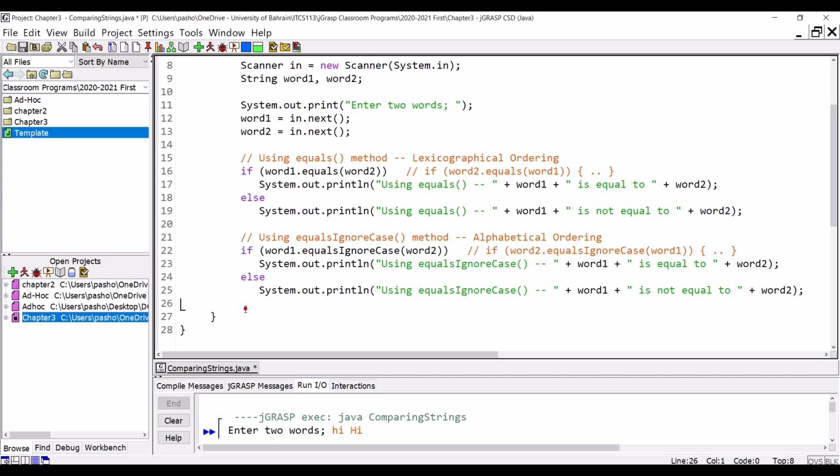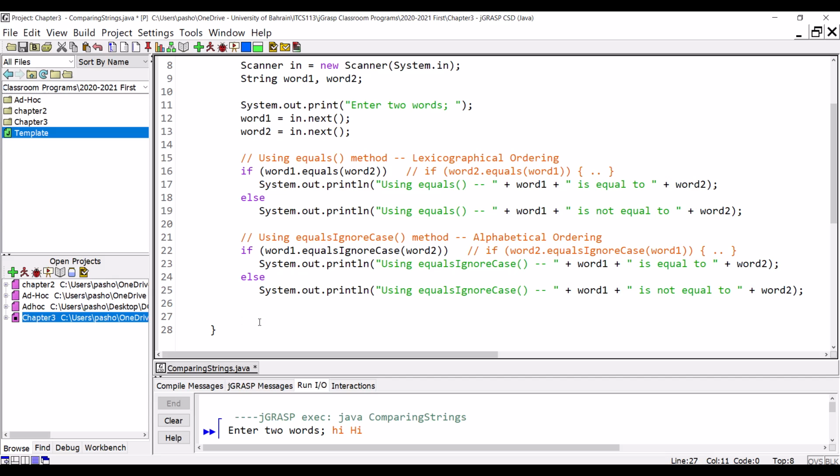Now for compareTo, it will be used for which one comes before the other one. In other words, if they are numbers, then which one is smaller than the other one. So if the first word comes before the second word, informally we will say that the first word is less than the second word because it comes before that. So how to use the method? Remember that the method returns a number. If this number is negative, then the word is less than the input parameter, and if it is greater than 0, then the string is greater than the input parameter, and if it is equal to 0, they are equal.